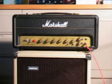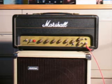Hello, welcome to the Frugal Amps sound demo room for another exciting review of a recently finished amp. This particular amp is based on a Marshall platform and it incorporates an awful lot of the various mods that are out there for this particular circuit.